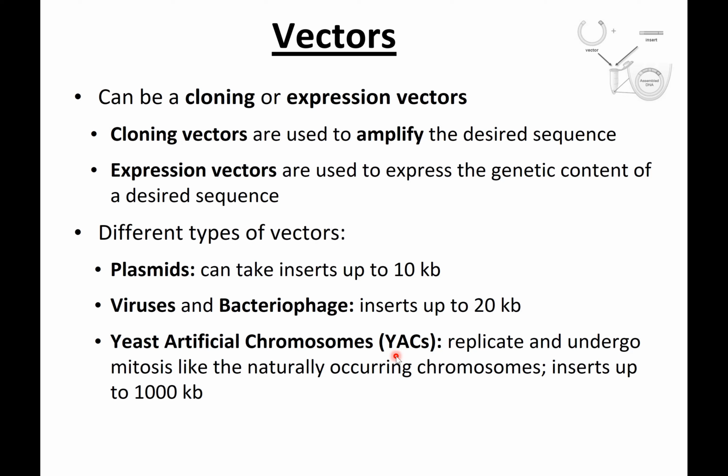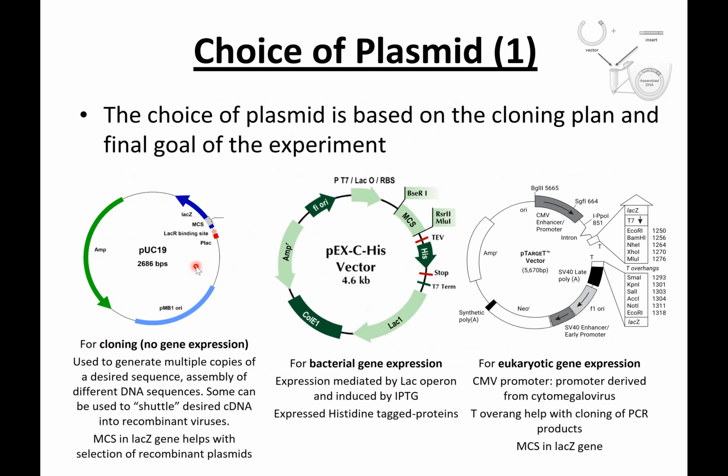So you will permanently modify these cells after you introduce these artificial yeast chromosomes. Similarly, viruses, I forgot to mention that, can also permanently change genetically modified organisms, if you use retroviruses that do integrate into the genome. But here we'll focus only on plasmid DNA molecules. So here you have some examples.